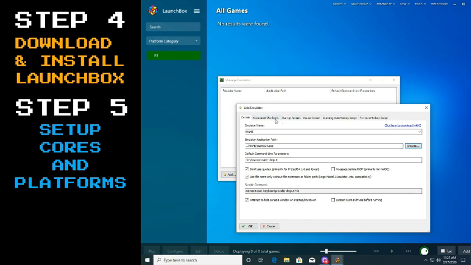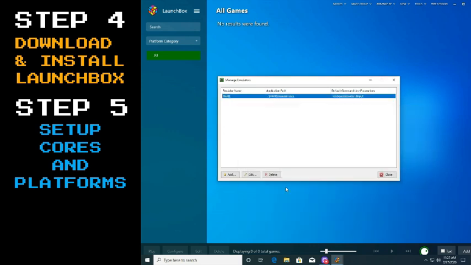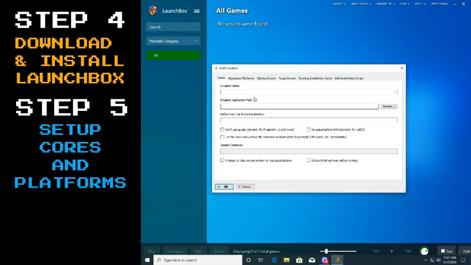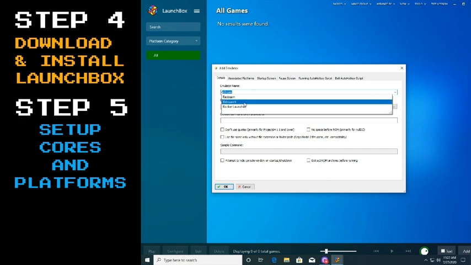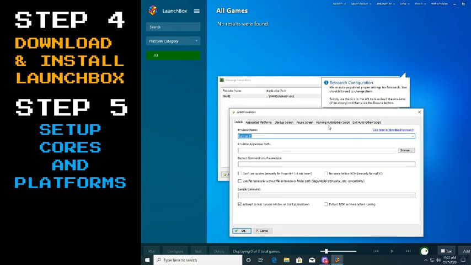This is, of course, going to be associated with all arcade games. Click OK. Now what we need to do is add RetroArch. Now RetroArch is associated with many different platforms.